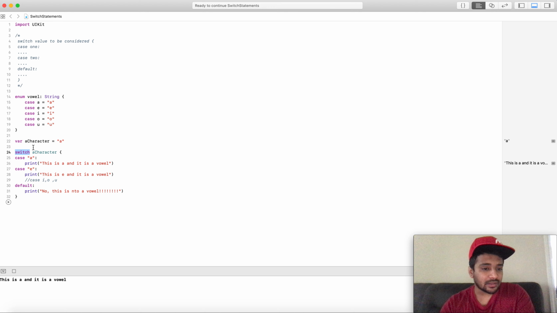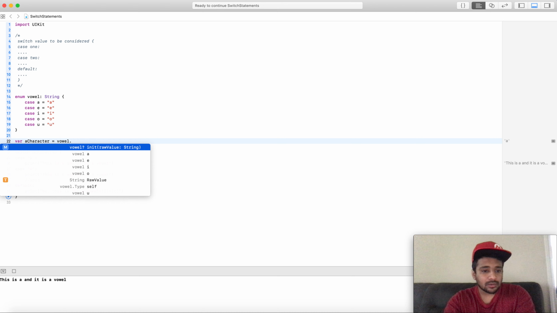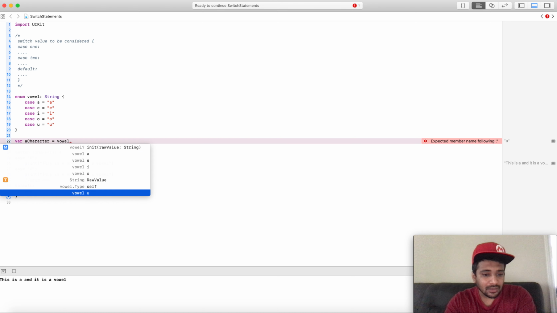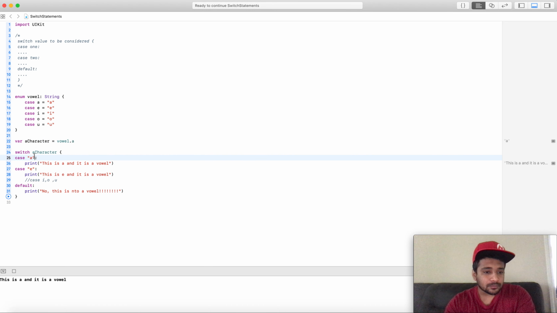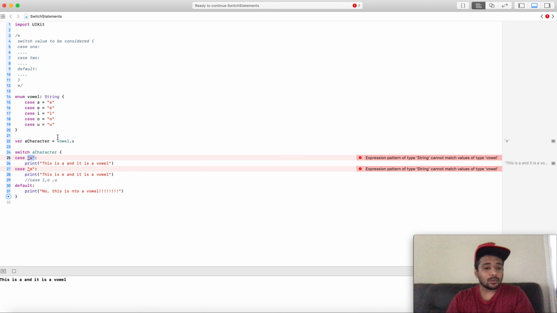So for example, instead of this A, we are going to name it Vowel dot. Here you see the values that we get, so we are going to check A. As we know, there are five vowels: A, E, I, O, U. When you are doing it in an if statement, you might miss E, miss I, miss O, or miss U, so your logic is broken. You won't be checking whatever vowel you have missed. But with enum and switch, the combination of both makes you cover all the cases.